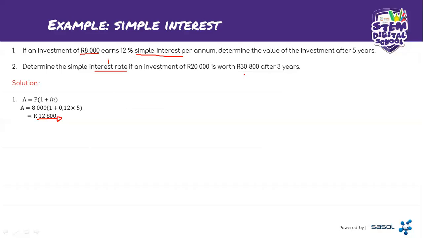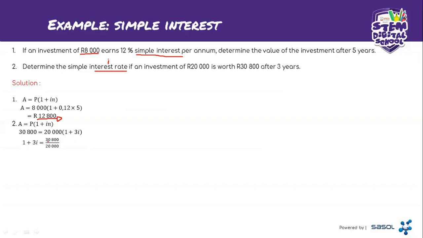It comes with the interest, right? So it's always much more than the present value. Now, let's see. You first write the formula, because since you're in need of I, we have A and P. Then you can see your A is 30,800 equals 20,000 times 1 plus, and then the number of years, which is 3I, because we are calculating for I, the interest rate.